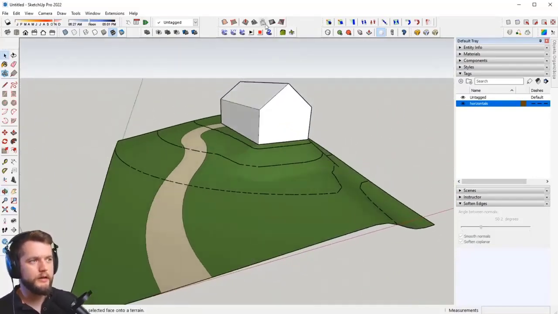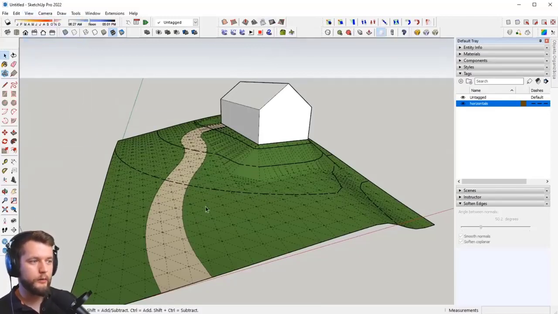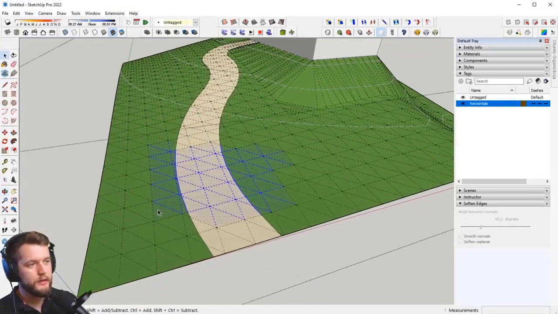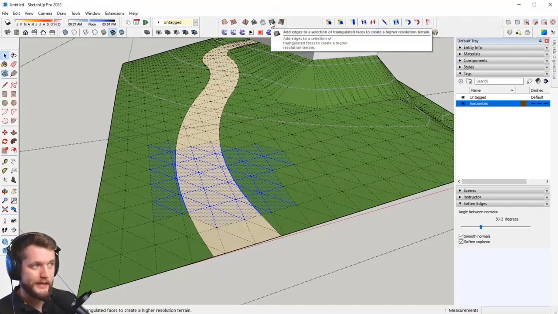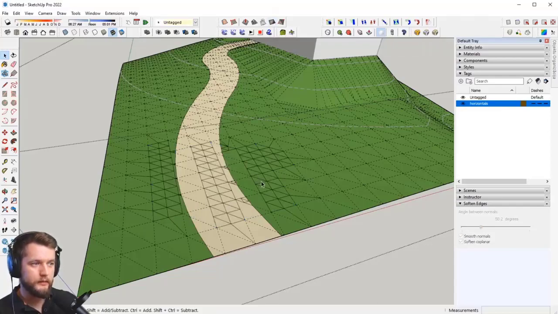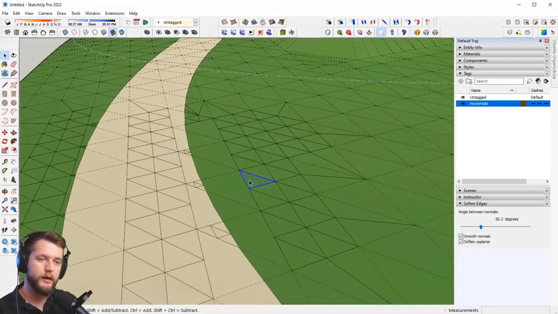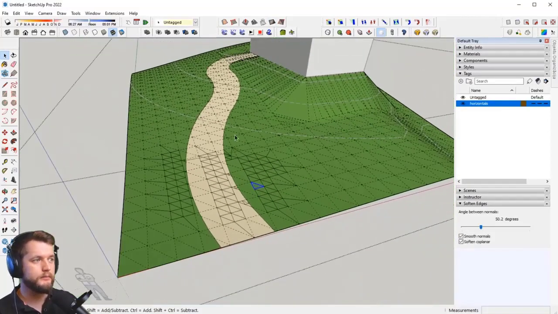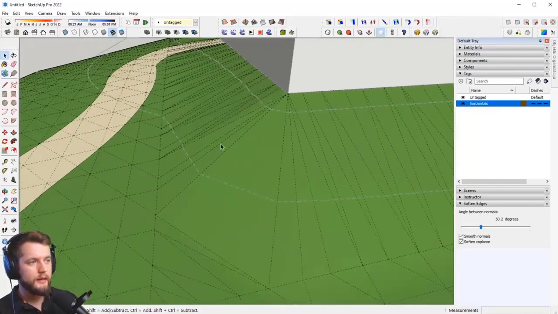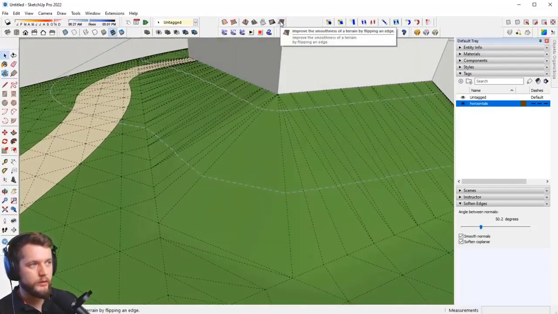And yeah, there are a few extra tools. If I select this part, one option would add extra detail. You see, it simply divides everything a second time. And the last one is gonna flip an edge.